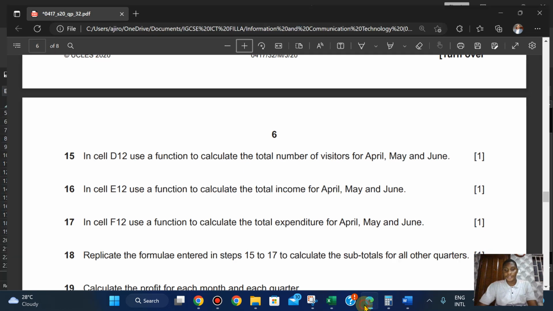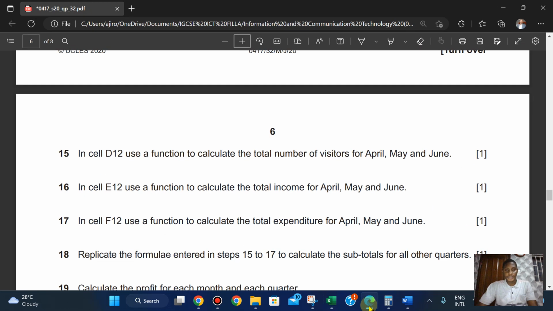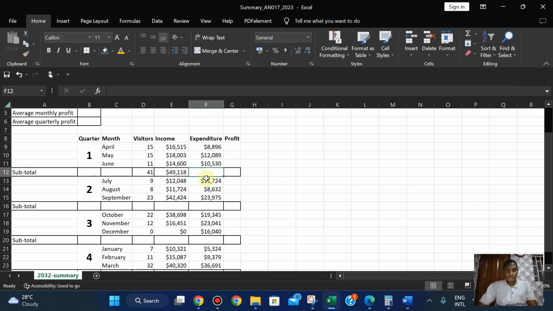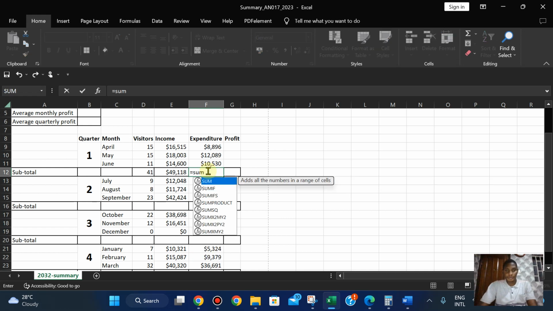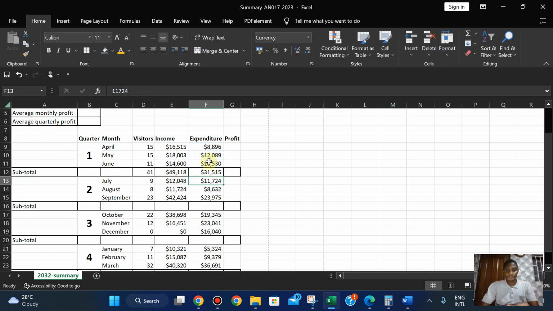In cell F12, use the function to calculate the total expenditure for April, May, June equals to sum.